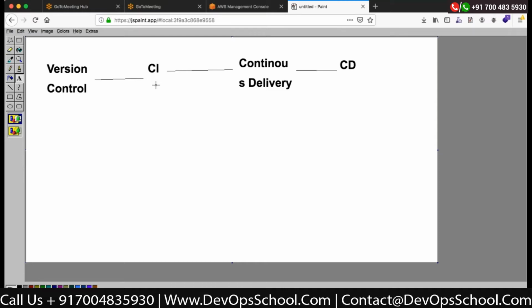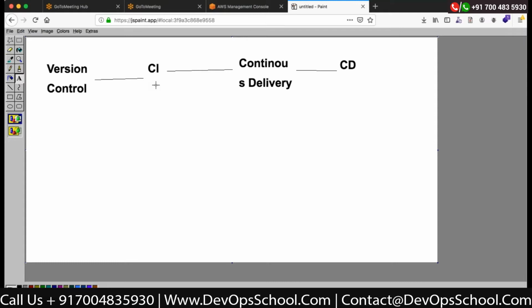compile the code, validate the code, and code review will happen. Your complete code and continuous build will happen in CI. Then your continuous delivery takes care of all your deployed builds with performance testing and functional testing.